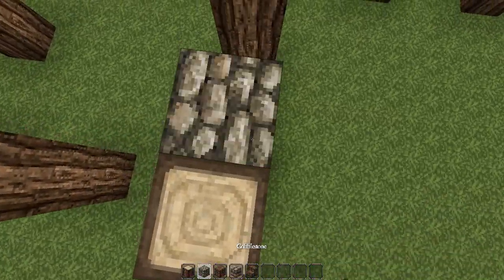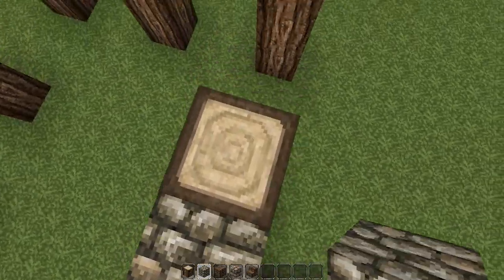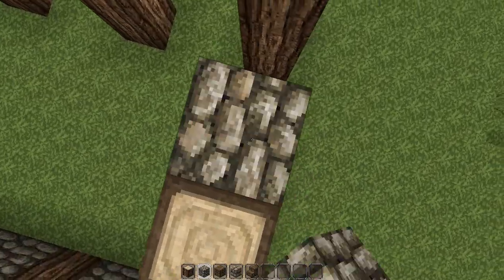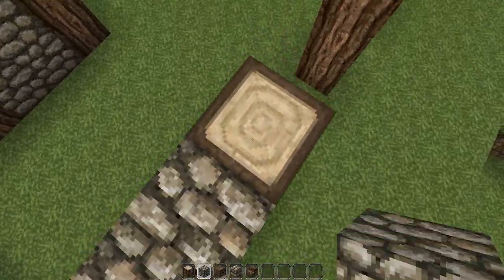Okay, so yeah, that's pretty much it. Now we're going to take our cobble and just fill in these gaps. Obviously with any of my builds that I'm going to show you, you can use whatever block you want. You could use pink wool here, if that's your preference. But the way I'm going to be doing it, I'm going to use normal cobble.